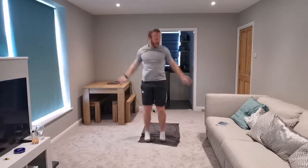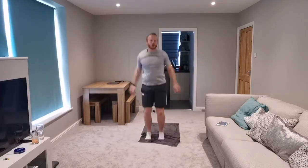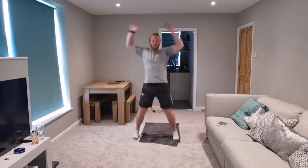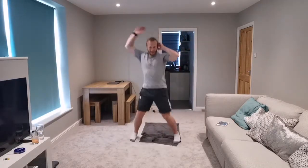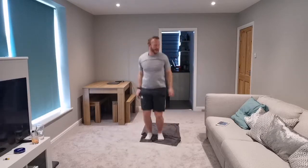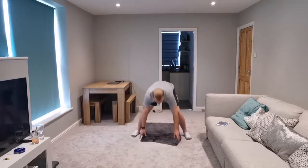3, 2, and jumping jacks. So 45 seconds now of jumping jacks. For this part now, just warming up. Just getting the blood flowing, raising that heart rate a little bit. Got 25 seconds, then we're just going into walkouts. So hands on the floor, walk out, walk back in, stand up. 15 seconds.